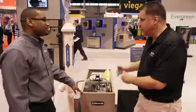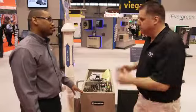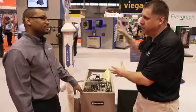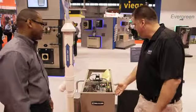That's correct. And can you put multiple boilers? Yes, with an external control board. So it doesn't have the control built in like the previous product, but you can put an external staging control and bank multiple boilers. That is correct. What a nice product. I got to look into this.